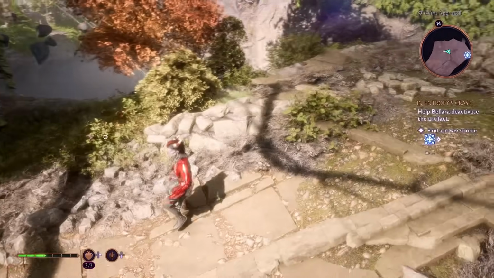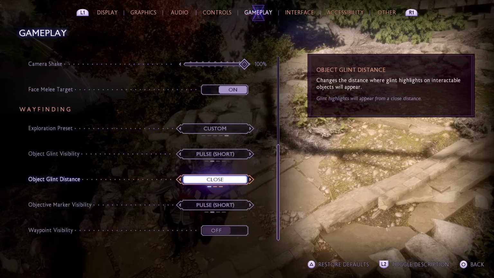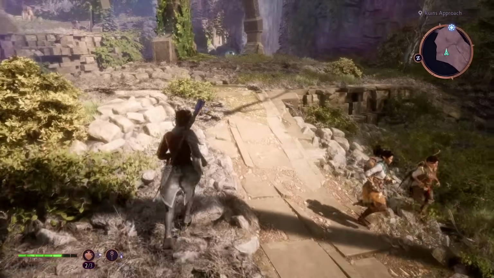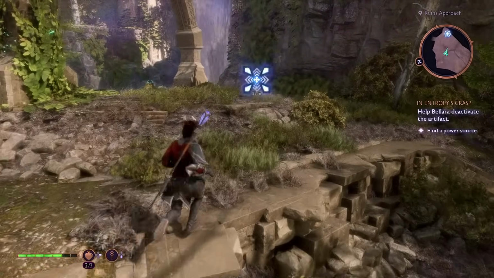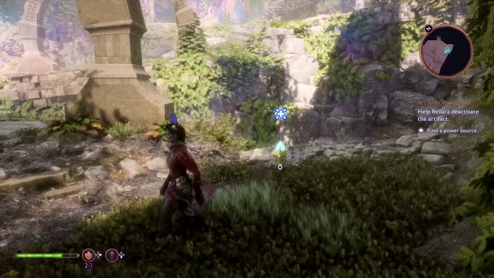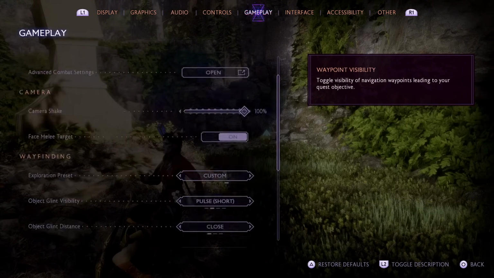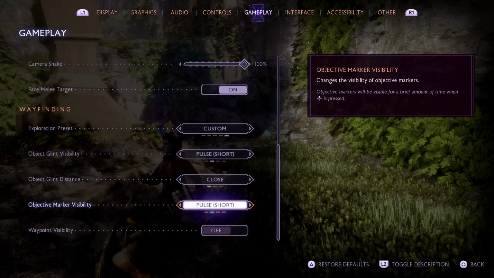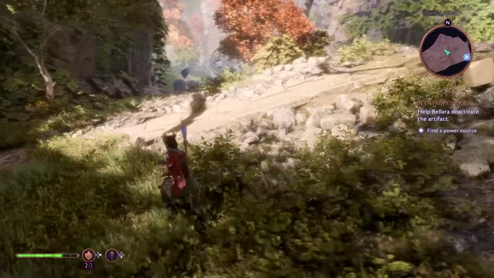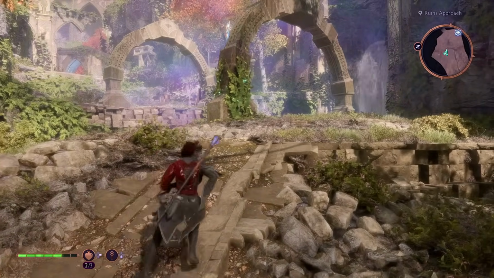But by turning this visibility to short, pulse short, and glint distance close, you will make all the circles and other stuff appear slightly later, and you will find yourself enjoying this world a lot more. But here is how you can enhance your experience even more, and I really recommend trying this. Go into gameplay and just turn off marker visibility completely. Just forget about this button, just try to solve your puzzles, and the coolest part is, if you're missing something, you will see it on the minimap anyway.